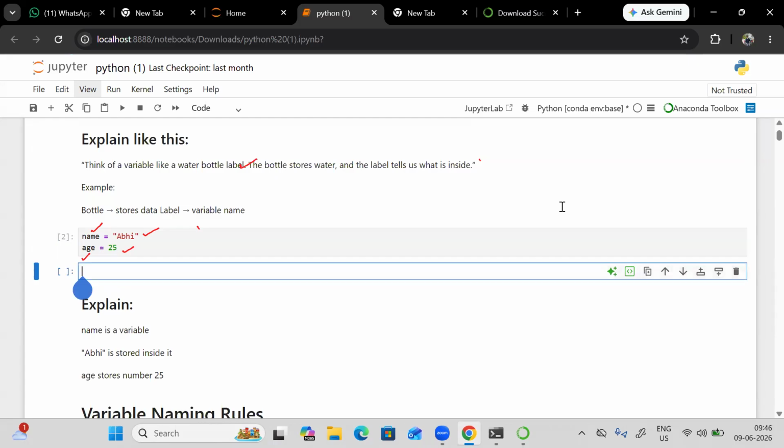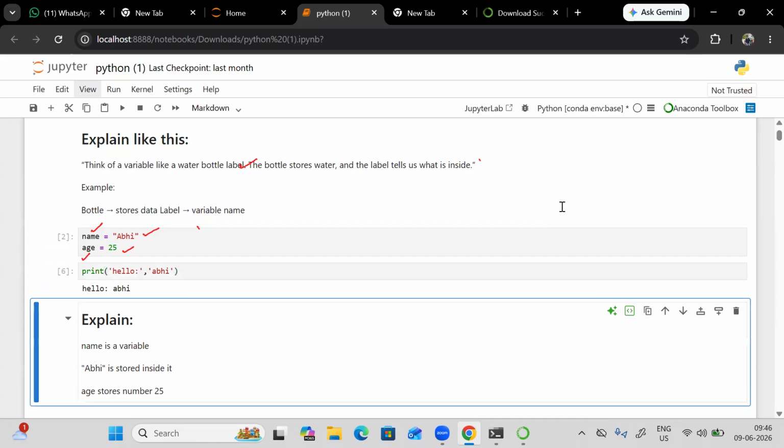For example, now I'm writing print name, hello. I don't want to write Abhi here again. That would be static, just the value we provide.